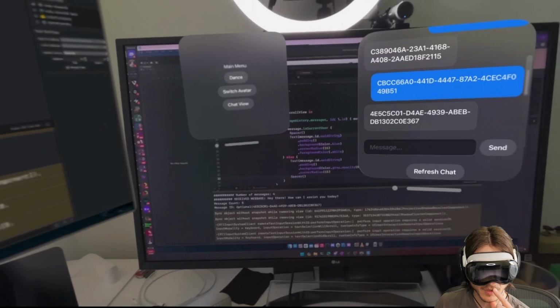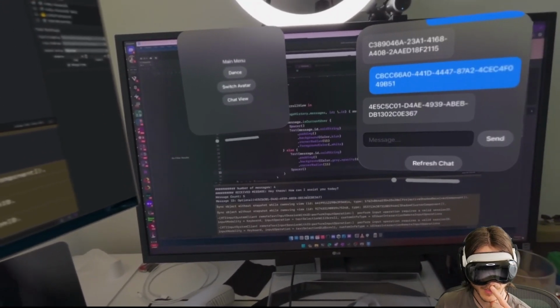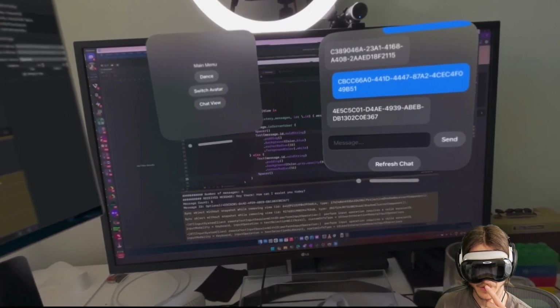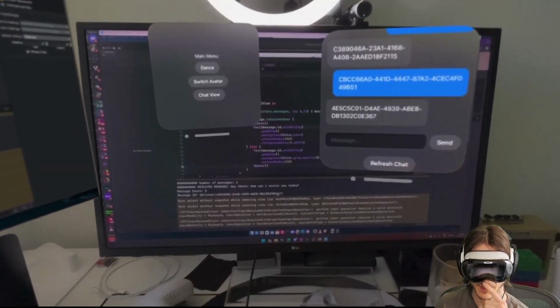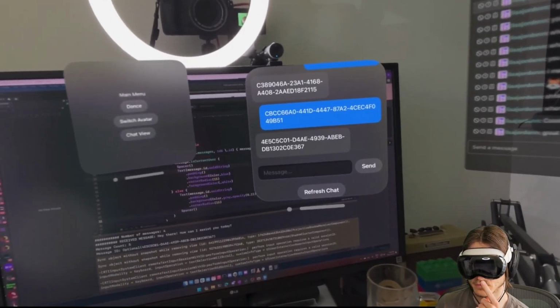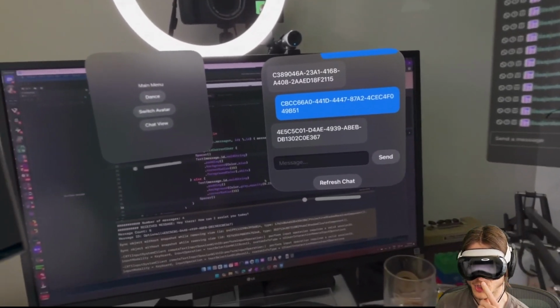So message ID optional for ACD4 AE 439. So that looks correct. That looks correct. Those match.